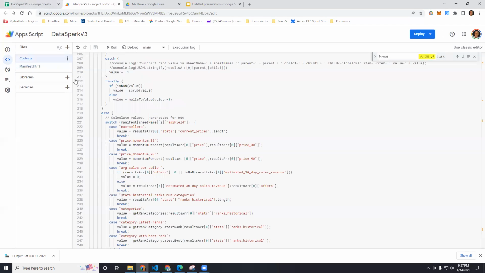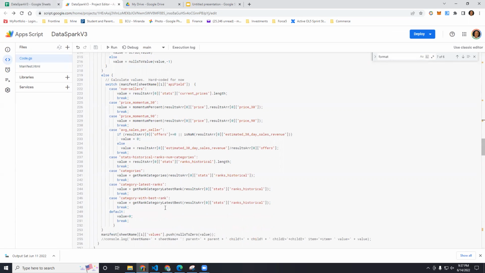And if I come back to here, again, I don't like how I did this. I just hard coded it all. But it is what it is. I wanted to get it done. But you can see here, here's the momentum percent. And that's just the name I came up with. So it's passing it the current price and then the average 30-day price. And this one's doing the 90-day price against the current price.